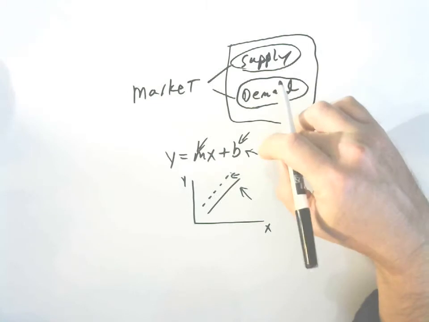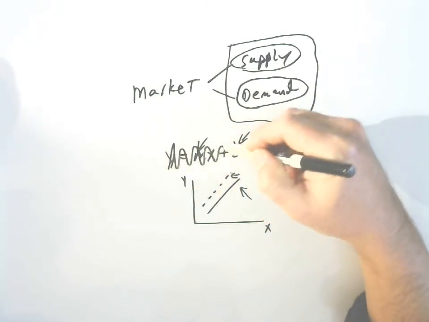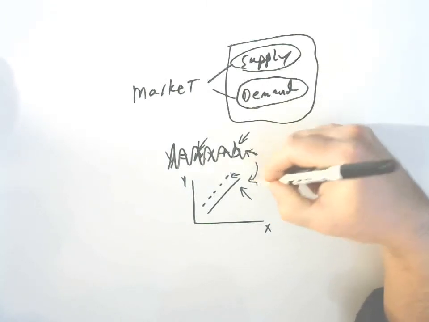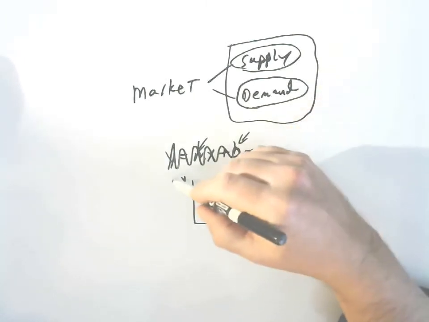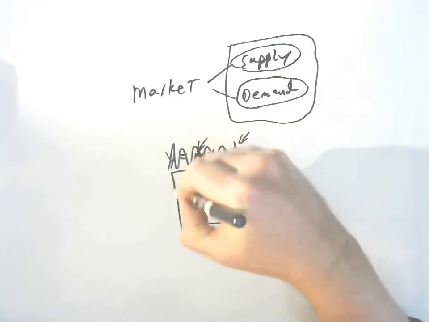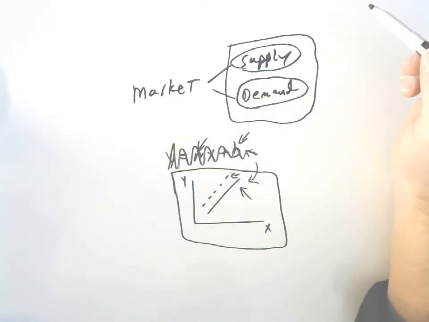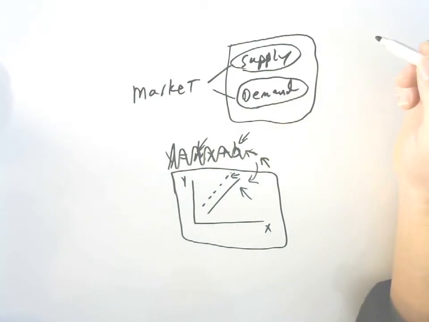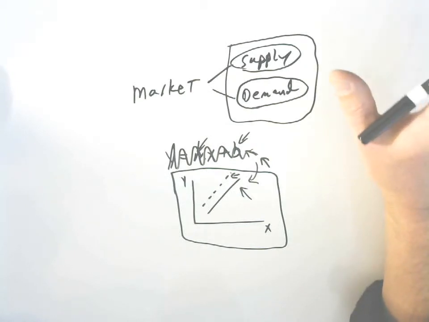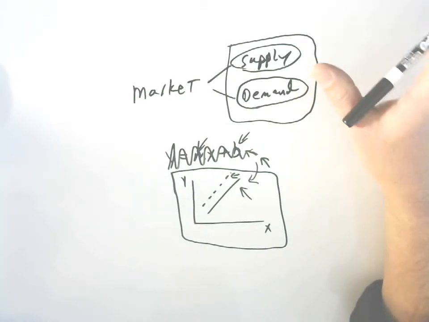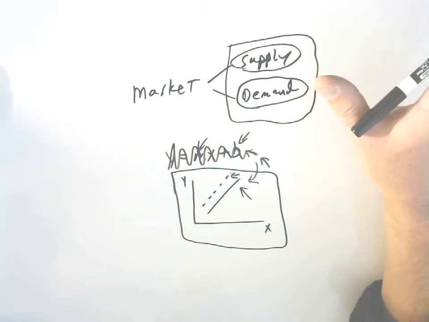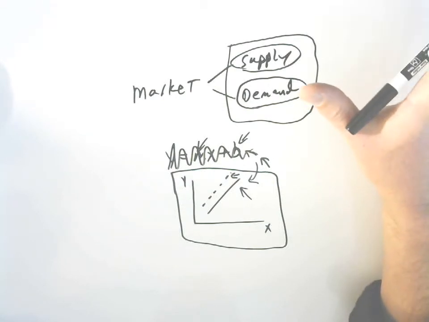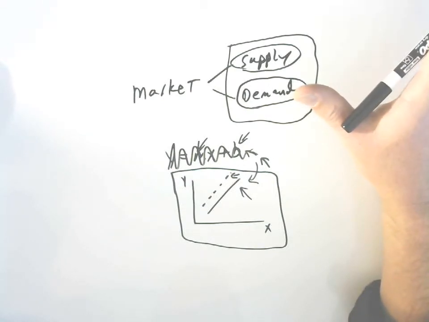Now, the way I teach this is I don't use the mathematical representation of the model, but it's very important that you know what's going on behind the scenes, that when I represent graphically anything that we're doing in this series of lectures, there is indeed a mathematical model behind this that you're not seeing. But at this level of economics, it's simply not necessary to get into that level of sophistication.